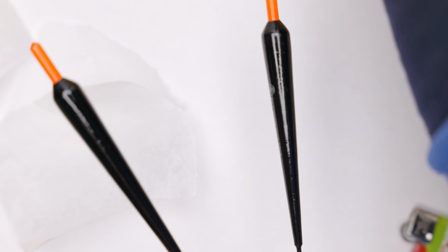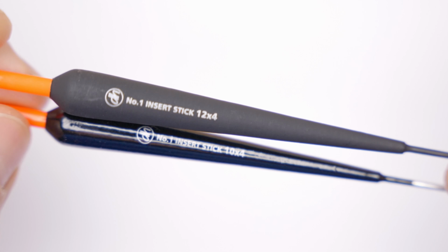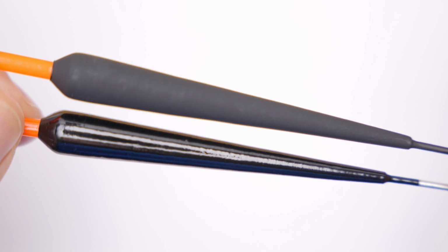So if you compare it with the one which I haven't done, the difference is visible immediately.